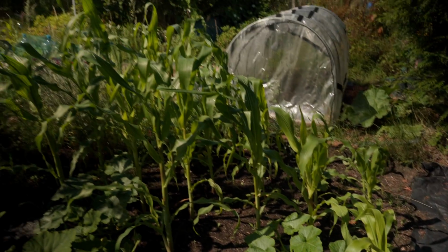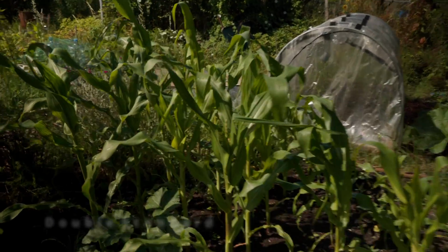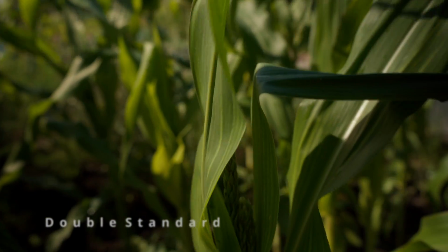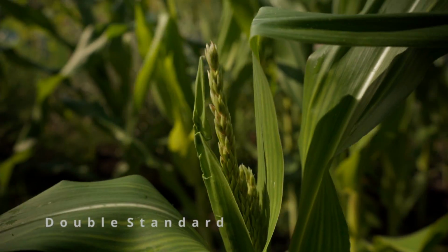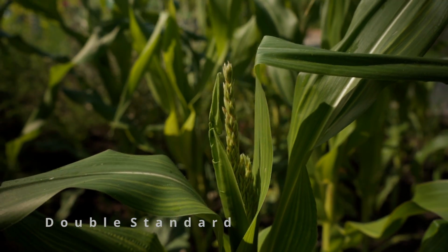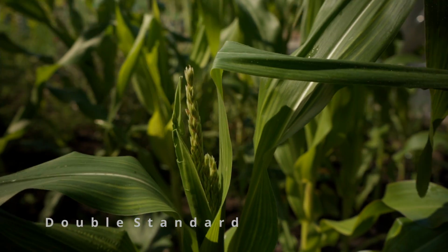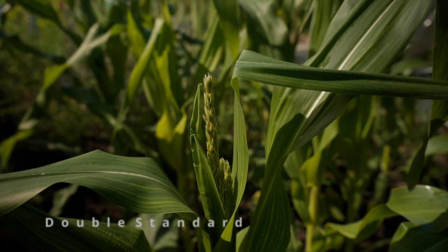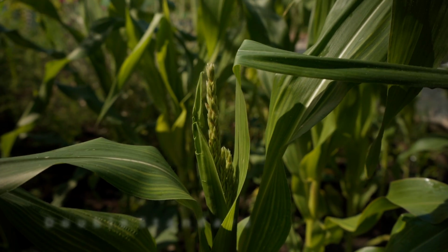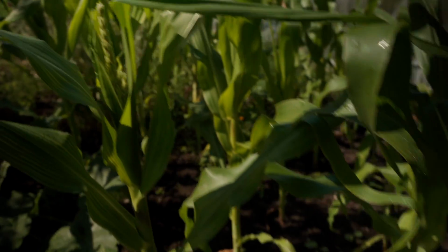And the sweet corn, not the tallest stuff that I've ever seen, but we are starting to get some ears coming along. Let's have a little look behind here. So they'll come out, get pollinated, and hopefully turn into some yummy sweet corn. I've got about 6 weeks left of summer until the middle of September where the whole weather breaks, and then hopefully they'll be done by then. I might have been a bit late.